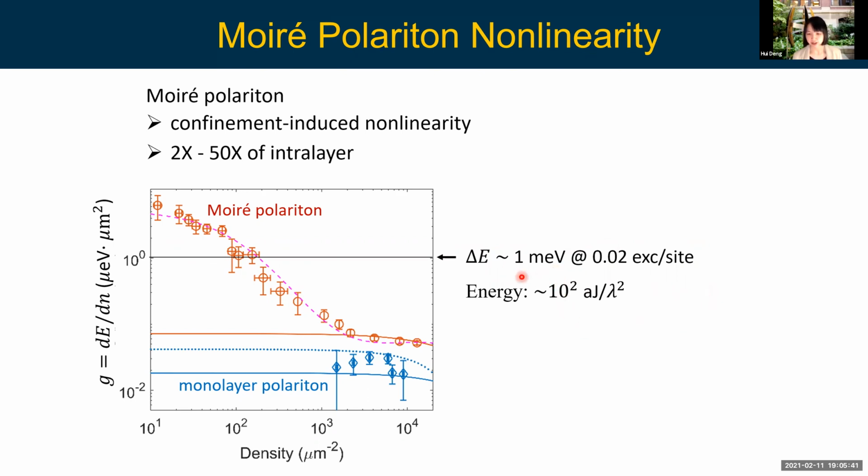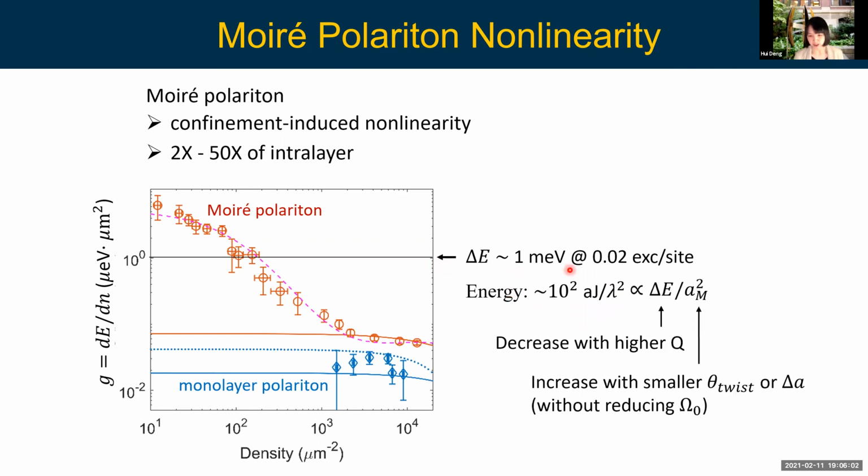And if we take that many excitations and cover an area that's diffraction limited, or a reasonably sized 0D cavity structure, that corresponds to needing about 100 attojoules in order to switch that system. And we can reduce that further if we use a higher quality cavity to reduce the line width, or increase the Moire period, and eventually reach the attojoule limit of information processing.